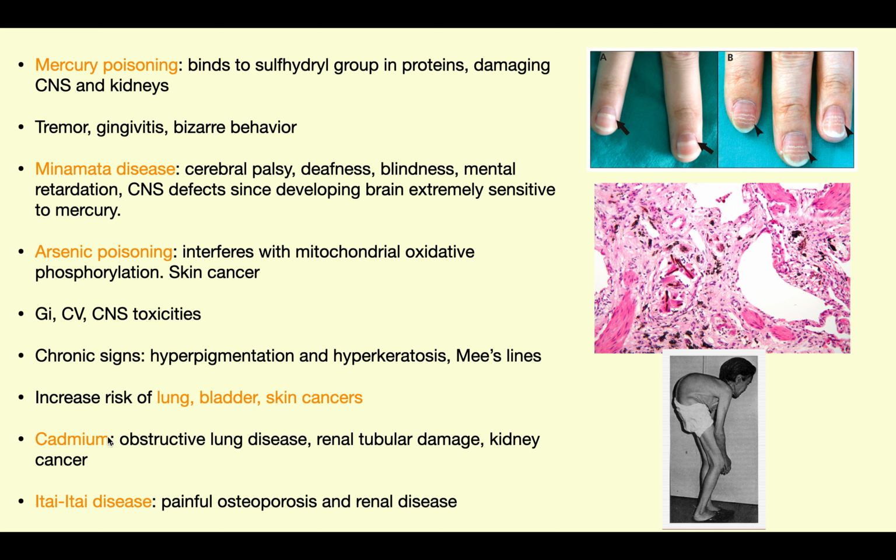Cadmium is going to result in an obstructive lung disease, renal tubular disease, kidney cancer. This is really found in people who work in the industrial industry, like car factories, construction. Itai-itai disease, which literally means ouch ouch, in Japan, is going to be characterized by painful osteoporosis and renal disease, and in high levels it can even warp the spine.